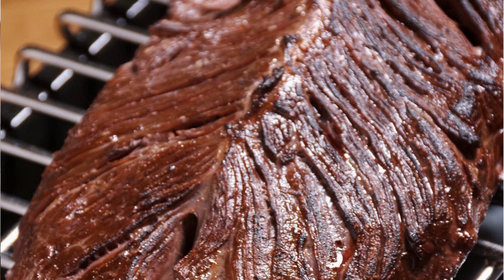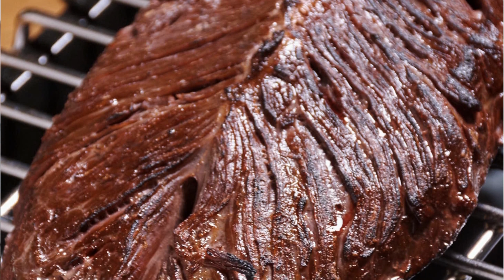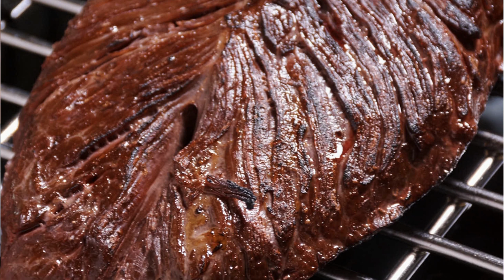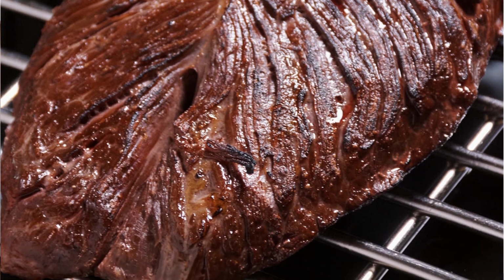And that's a third reason to let it rest for sous vide, and that's because you can bring down that core temperature a little bit before you sear it. And that can help you give it a longer sear. It's going to be a little more crusty, a little more golden brown without raising that internal temperature. To accomplish that, you can let it rest on the counter for 10 to 15 minutes, or you can put it in an ice bath for 10 or 15 minutes and really drop it a lot more.